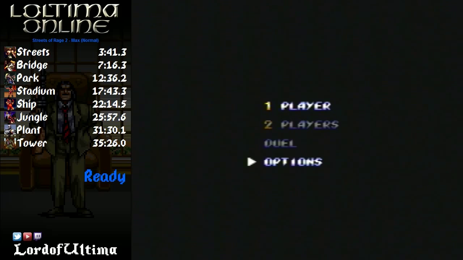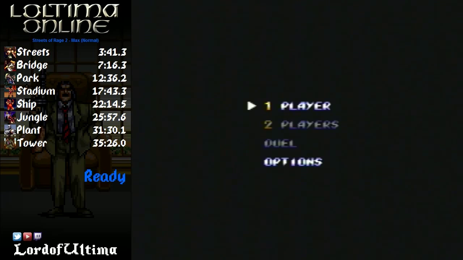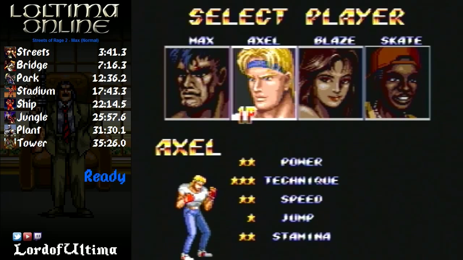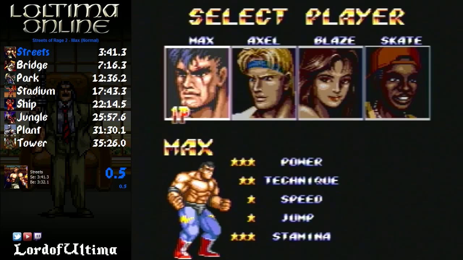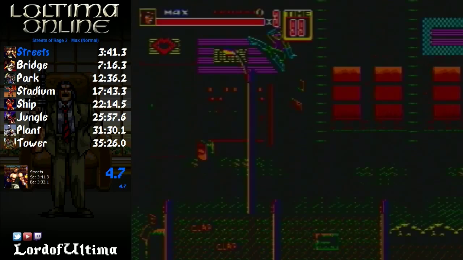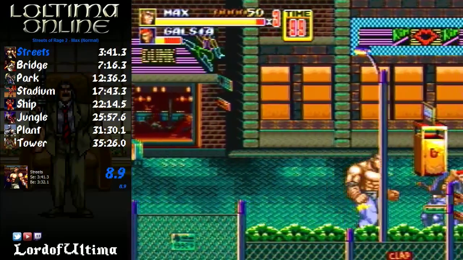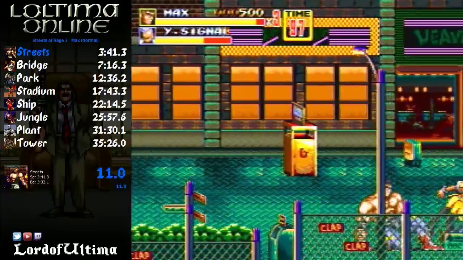So I just got a personal best in Streets of Rage 2 Max Normal, and I figured I'd share it with you. Players are at the default of 3. The reason why I picked normal is because all Mania mode does, all the hard modes, is just make the enemies have more life, and that just doesn't make a lot of sense for a speedrun. I know most people say, oh, hardest difficulty or nothing, right? But it just makes it kind of boring.